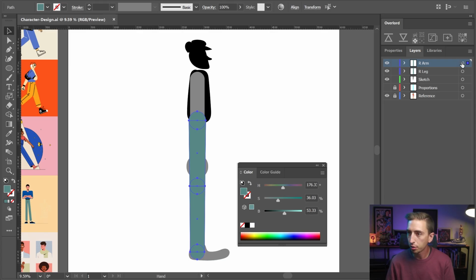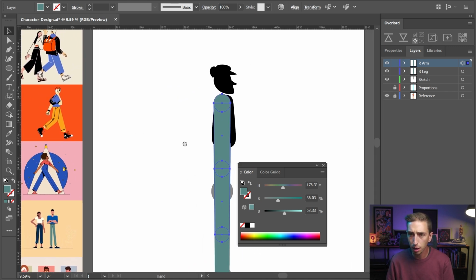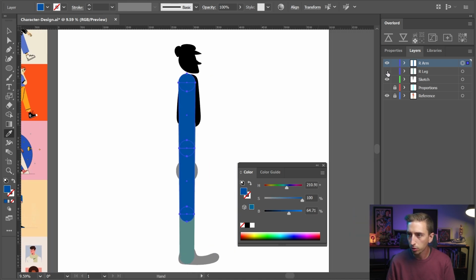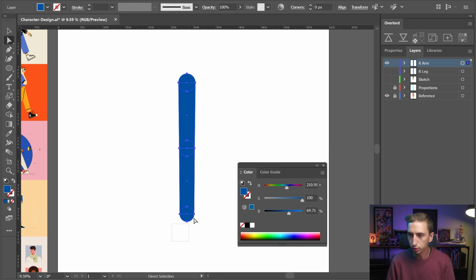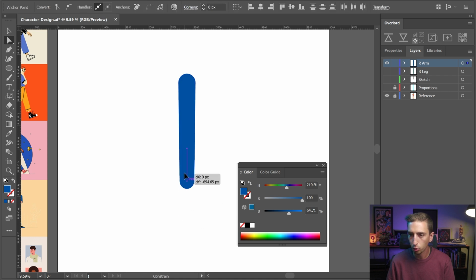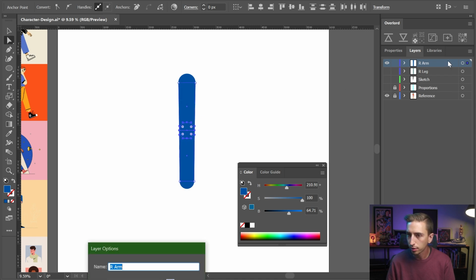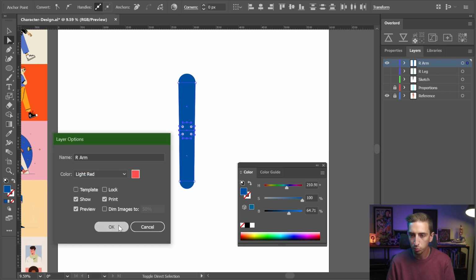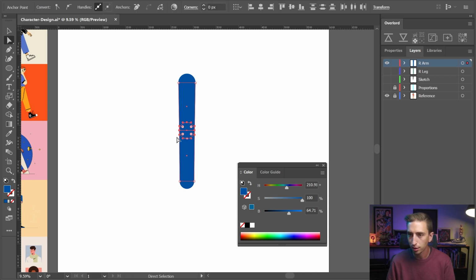And now that I have that leg duplicated, I'm going to make sure I have the whole thing selected and then click and drag this joint upwards and just align it with about the top of the torso there. All of this is very flexible at this point, but I'm going to move it up there. And I'm going to change the color to be, we'll just do this blue color of the t-shirt here, and then shut off the other layers and adjust the proportions. So this needs to be a lot shorter, obviously. I'm going to grab all of these joints, and my layer's color is the same basically as the shape color. So I'm going to change that by double clicking on the layer. And I'll just make it a light red color so I can see my paths a lot easier.